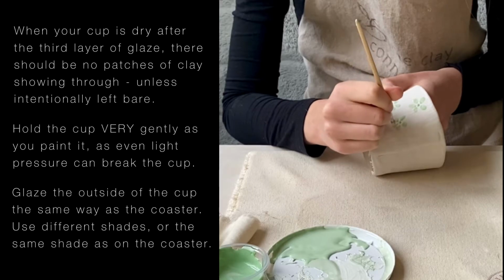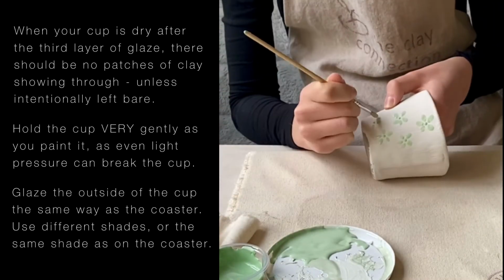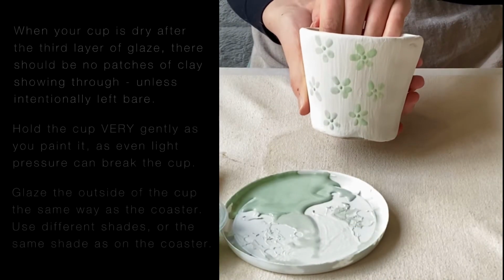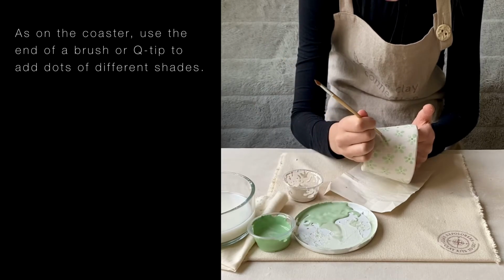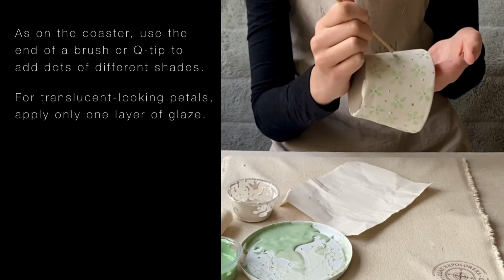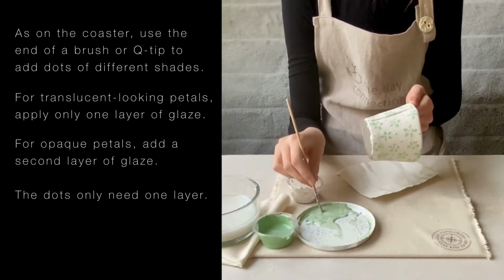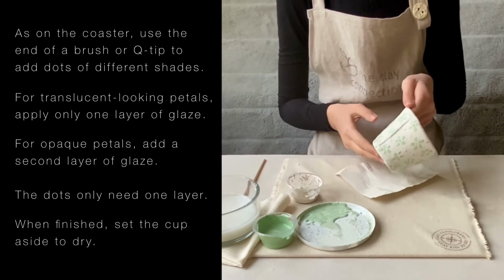Let's speed through this part. As on the coaster, use the end of a brush or a Q-tip to add dots of different shades. For translucent looking petals, apply only one layer of glaze. For opaque petals, add a second layer of glaze. The dots only need one layer. When finished, set the cup aside to dry.